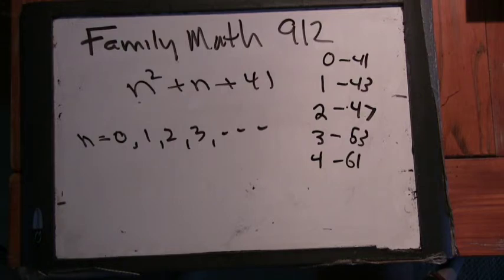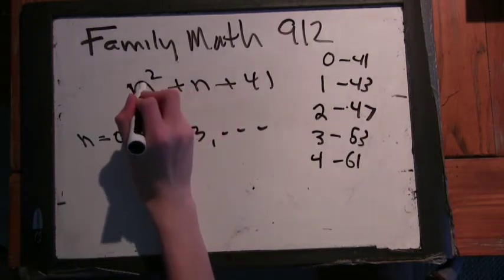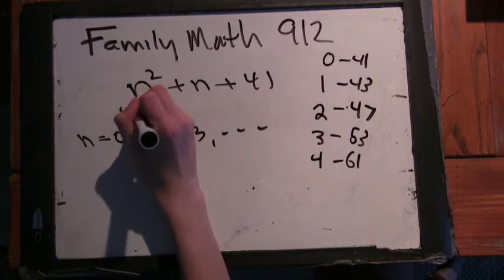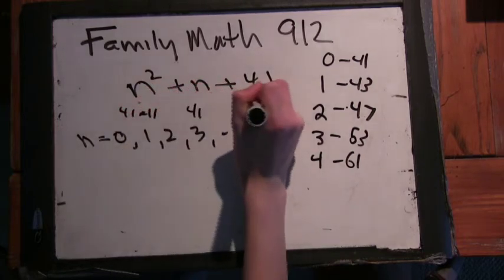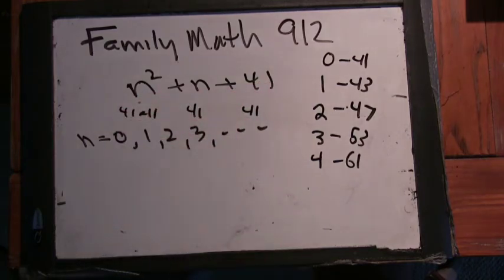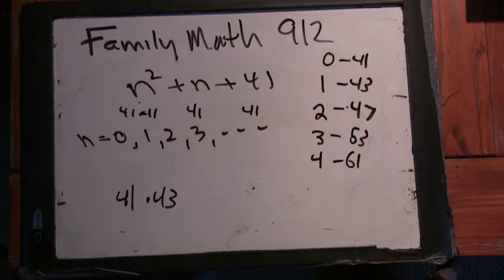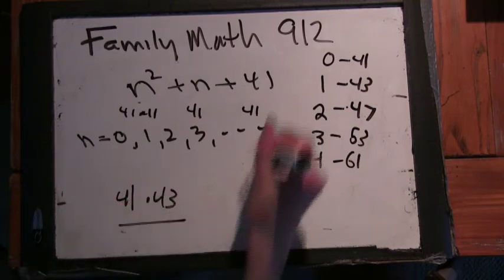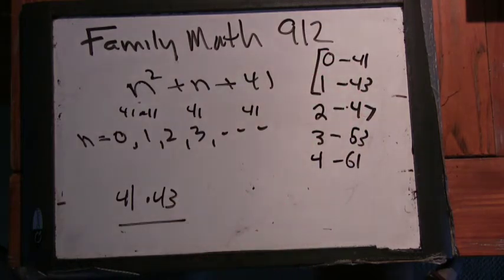Well, 41 is, you're going to have multiples of 41 actually, so n squared is 41 times 41. And it's 41, and 41, so this is going to be 41 times 43. Okay. And these are primes we found before, and whatever this is, so this is not going to be a prime. Uh-huh.